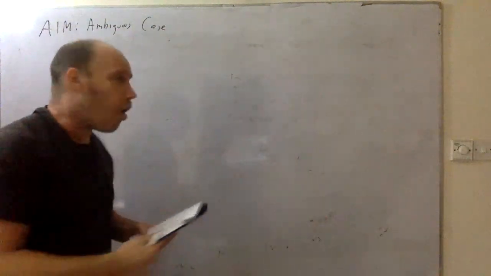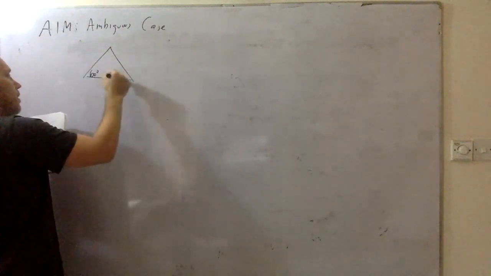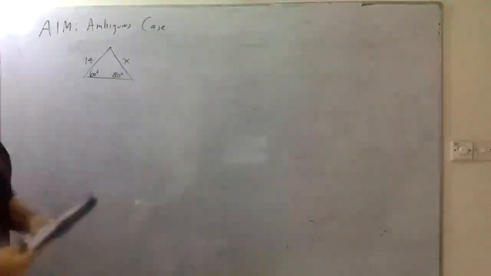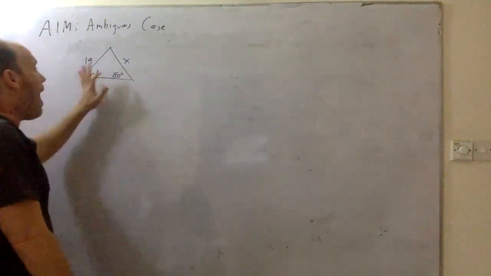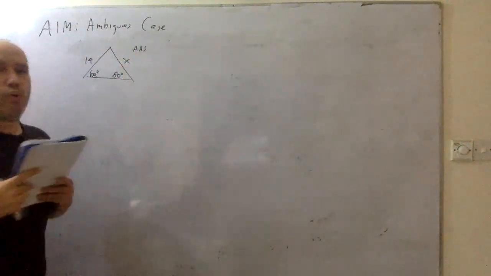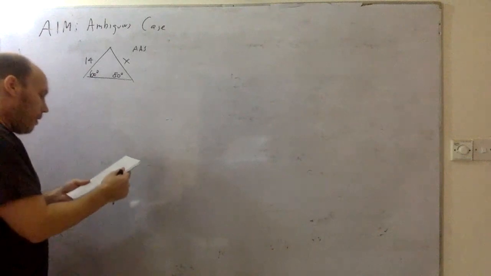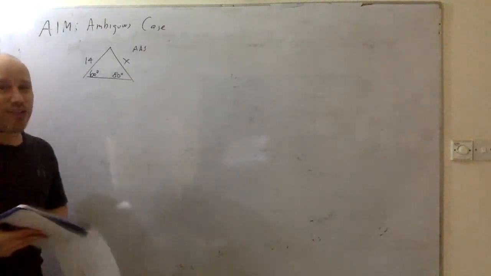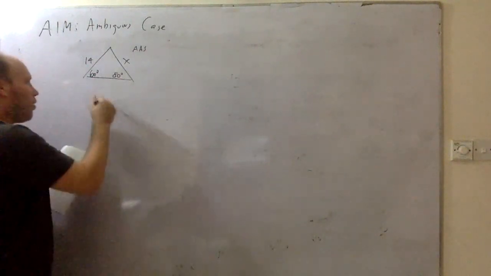But again, you always saw a problem like this, where this is 60 degrees, this is 80 degrees, this side is 14. Find x. This is a unique triangle because of what you learned in geometry: angle, angle, side. Angle, angle, side is the way you prove triangles congruent. But what is not guaranteed is something called side, side, angle. I use the bad word, angle, side, side. That's how kids remember not to use it.